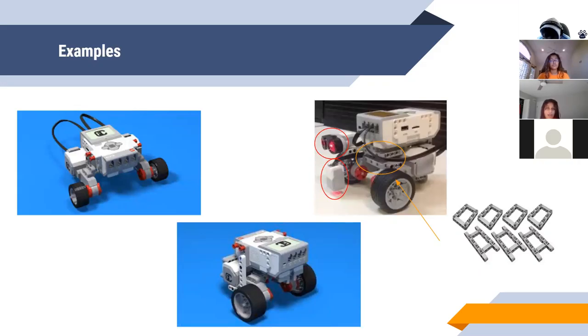The first one on the left has a wider build and is lower to the ground, whereas the other two have the motors directly underneath the brick. The last robot on the right has a light sensor and ultrasonic sensor on it at the front of the robot. So consider what sensors and where you want them when you're building your chassis because in some cases, it could hinder the ability of the sensor. For example, the light sensor has to be very close to the ground in order to function best. So if you decided to add it on at the last minute, it could be really difficult to get the optimal height.